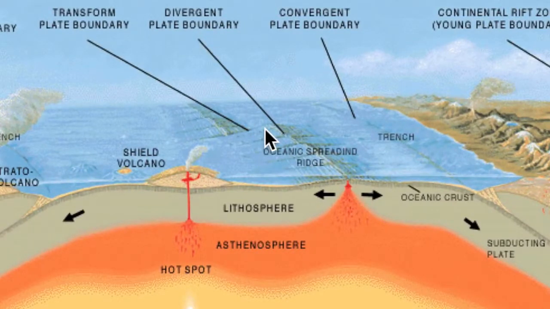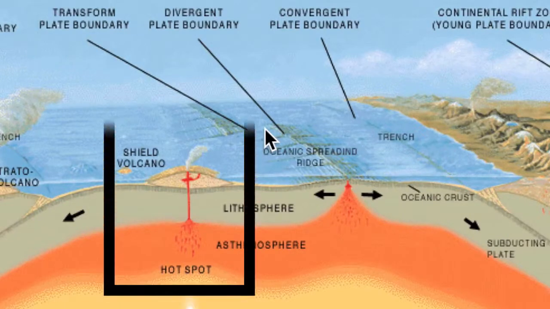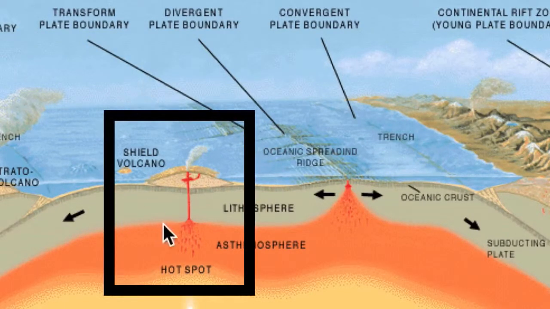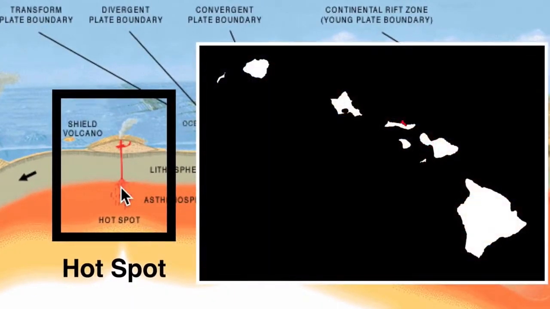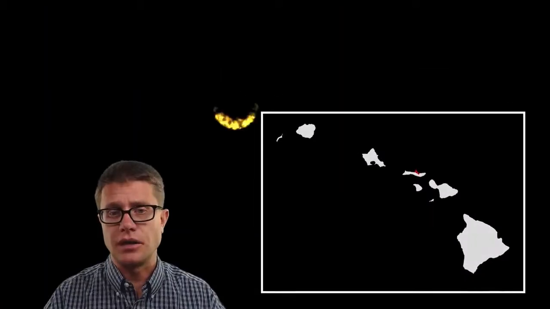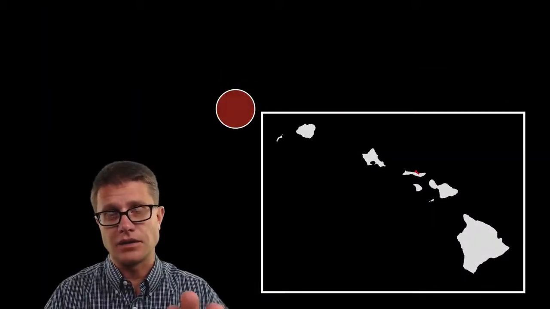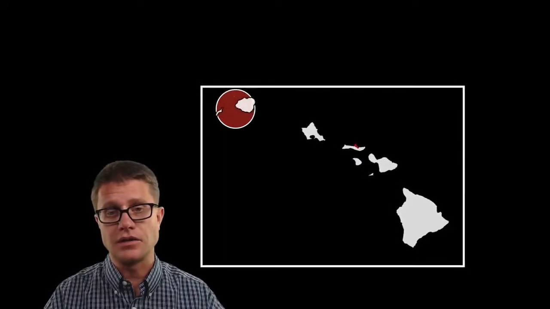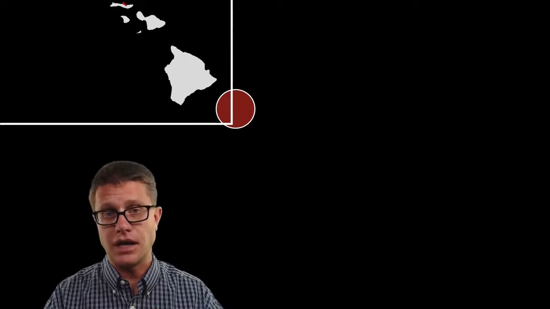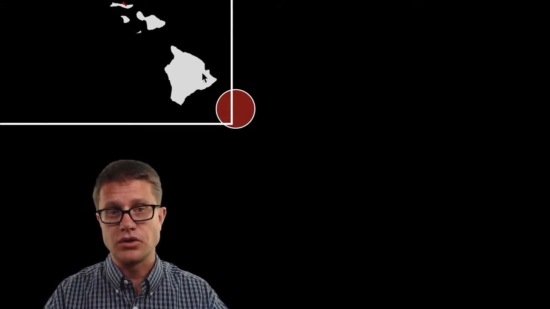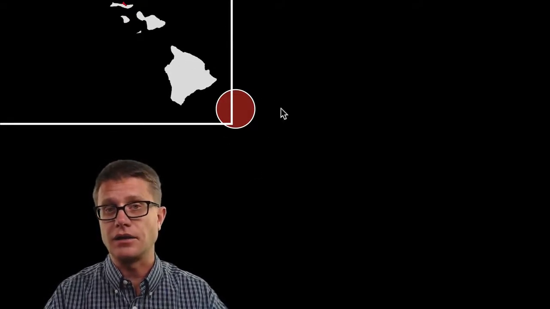But we can also have structures where there is no boundary. So if we look right here, we have what's called a hotspot. Remember, that's going to be an area where the mantle is close to the surface. And so, for example, Hawaii was formed as the plate slid over a hotspot. And let me show you what that looks like. If we imagine that's the hotspot, it's going to be underneath the plate. And what's happened to Hawaii over time is it slowly slid over the hotspot. The hotspot stays in the same location, and so we've had volcano after volcano after volcano. And so this is the most recent volcano, and we'll have another island right here.